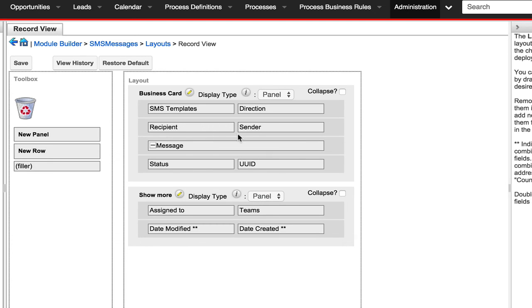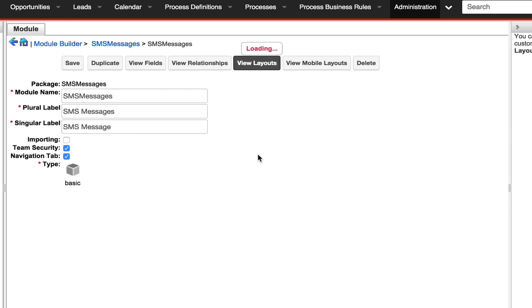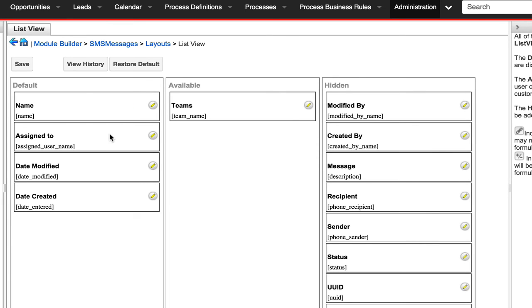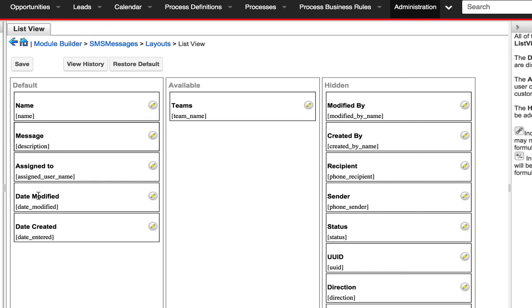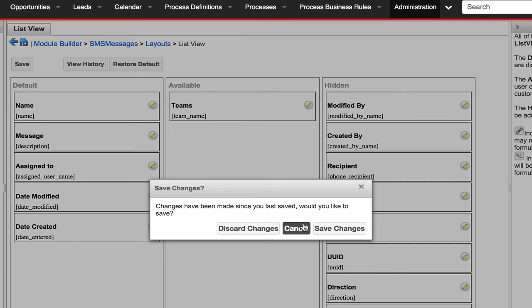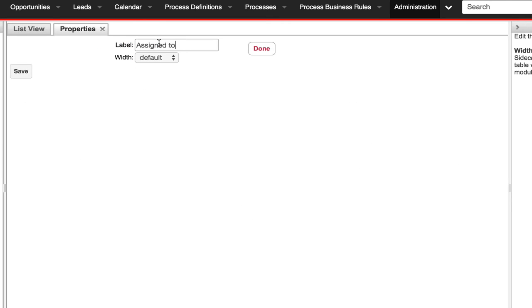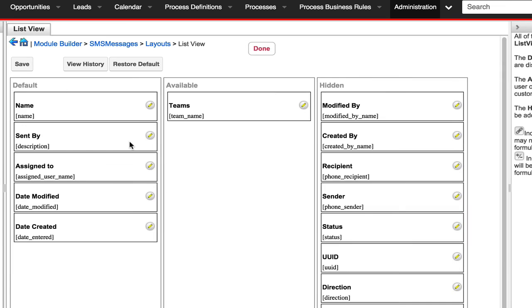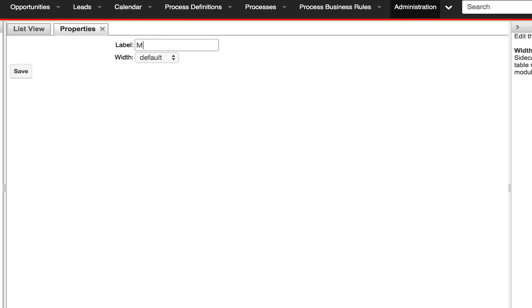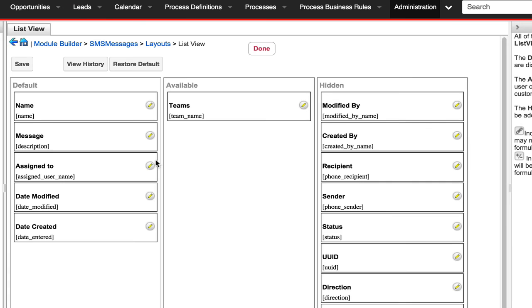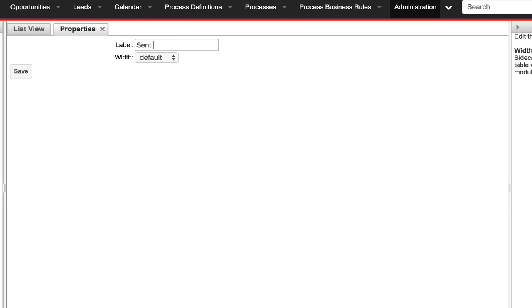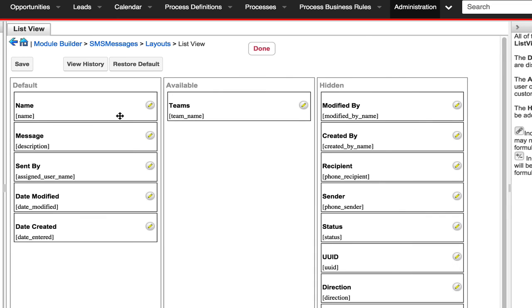So it's as simple as that. And once we add in our parent type field, we'll update our screens again so that we know some additional information. So once we get here, we can go back to our layouts and add into our list view some information like who the message is, and we can change this assigned to be about sent by. Okay, so we're going to change it to sent by instead of, oops, I changed the wrong thing. This is message, and this one is sent by. And you'll notice that even if you make mistakes, it's easy to change.